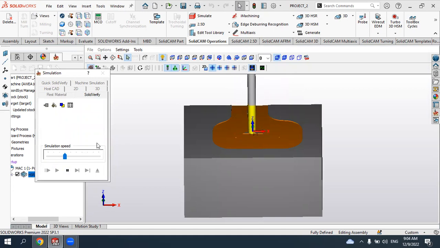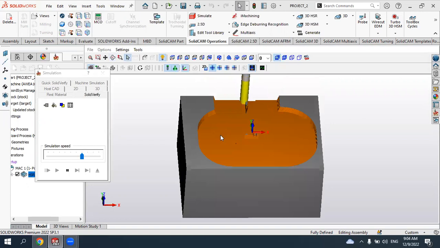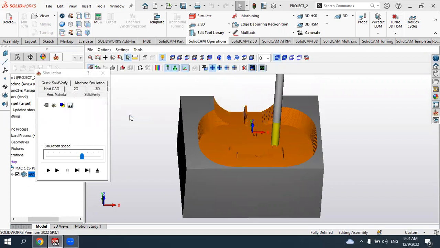We can just speed up our simulation. This is the first, the roughing operation. Then one pass of the finishing will be generated after the roughing operation.